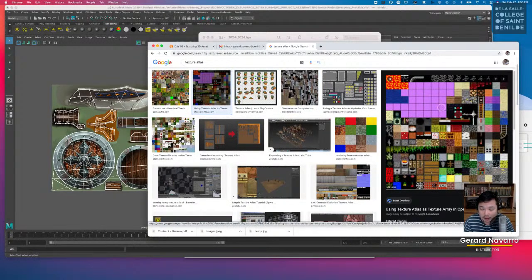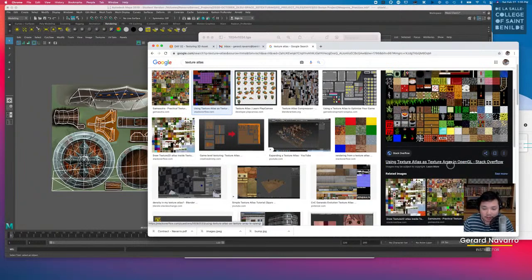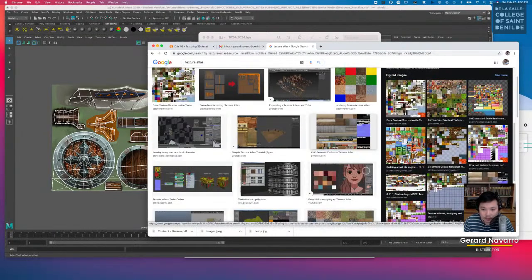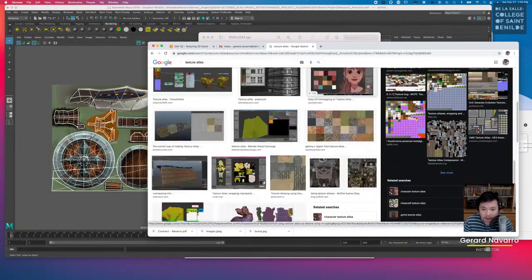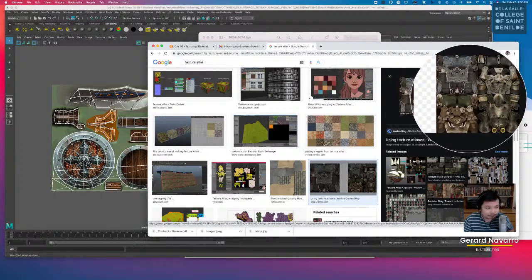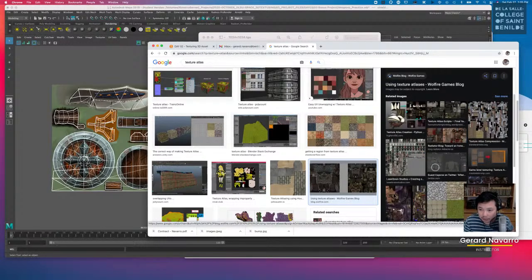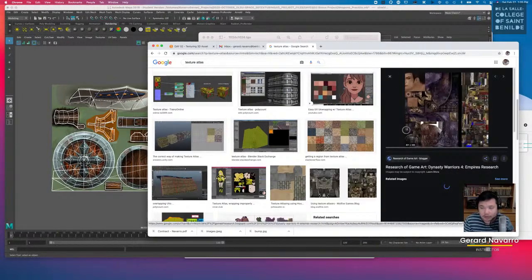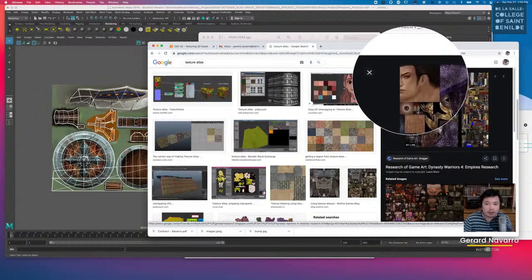One texture atlas also can texture an entire, kunyari, I think this is Minecraft village as well. It can also texture an entire character like this, or maybe sometimes two or three characters.